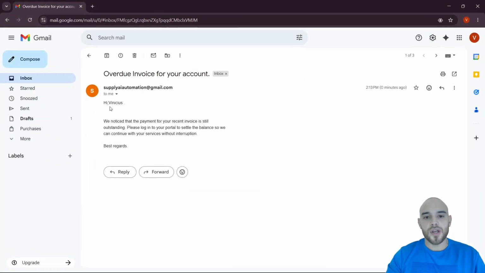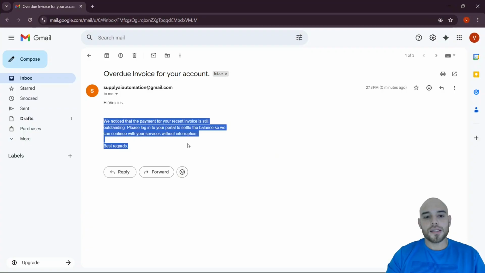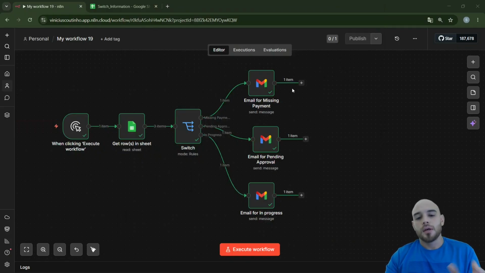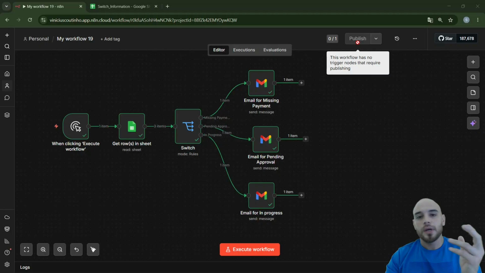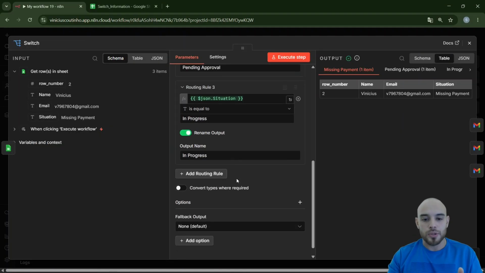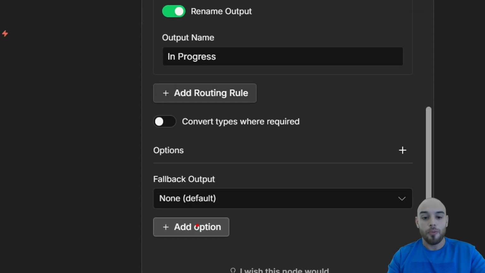Okay, so in this case, guys, you could check how the switch node works, and you can use the workflow schedule trigger and publish this. Remember, don't forget to publish, because you need to if you want this to run automatically every day, for instance. And we are missing one thing. Remember that I mentioned the fallback option, this one here, fallback output.